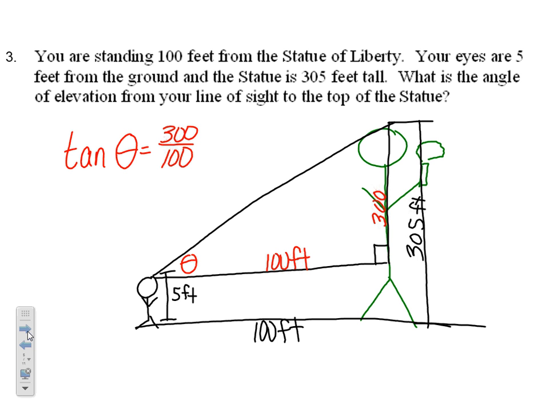Now you can't just type in tangent of theta in here. We need to usually tell the calculator what angle we're at. This time we're solving for the angle. That's when you use the inverse tangent of both sides. The inverse tangent here leaves me with theta, so it'll tell me my angle, and then I need to type in the inverse tangent of 300 over 100, which is the same thing as 3, and the calculator will tell me 71.6 degrees. So I'm looking up at a 71.6 degree angle.